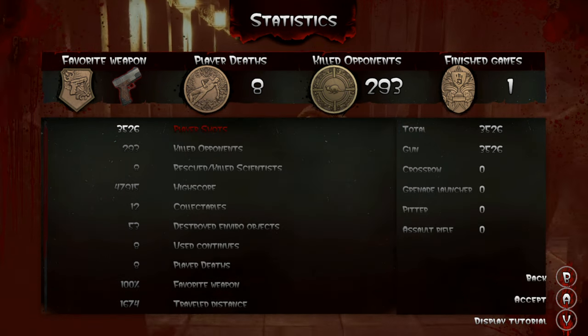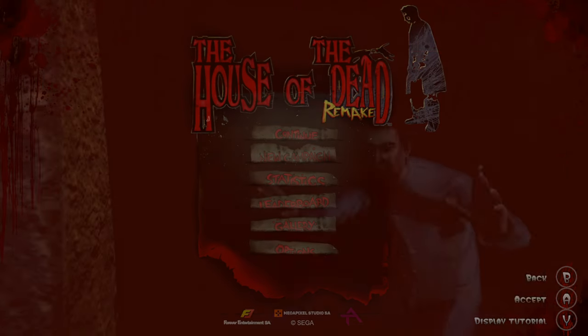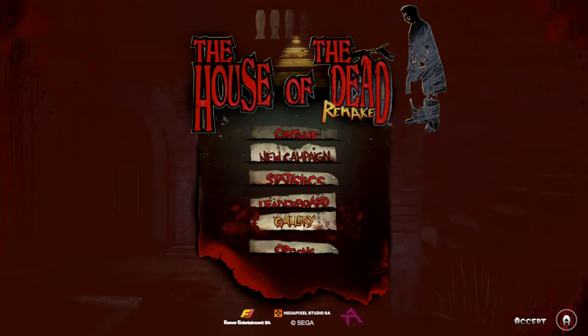Wait, how can I check my achievements? I'm kind of curious what some of the achievements were that I got. Where would that be? Maybe gallery?